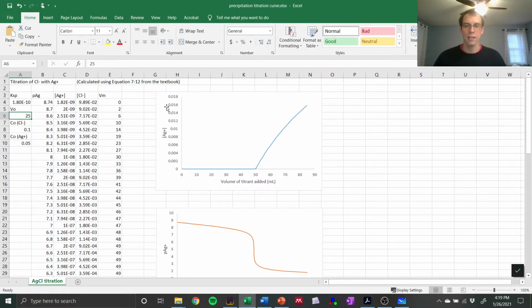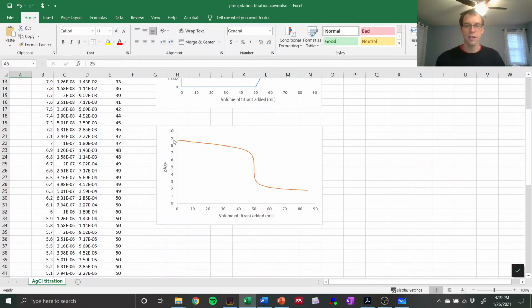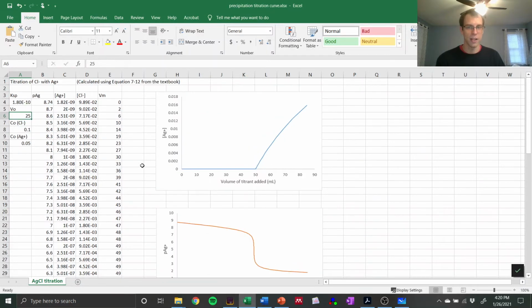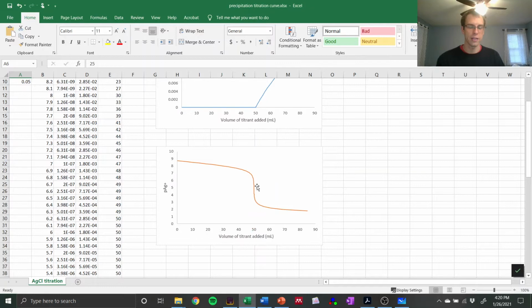Oh, and on the right-hand side here, I have these drawn out as curves. This is the typical concentration curve we've been looking at, our titration curve. You can see the equivalence point at 50 and the sharp change in the concentration at the equivalence point. This is pAg versus volume, but just to show you what it looks like if we don't plot this in a logarithmic scale, if we don't use the p-value, we essentially have 0 concentration of silver up until we reach the equivalence point, and then it starts increasing quite rapidly. But there is a change in here. It's just really difficult to see on this scale, and it's a lot clearer on this pAg scale.